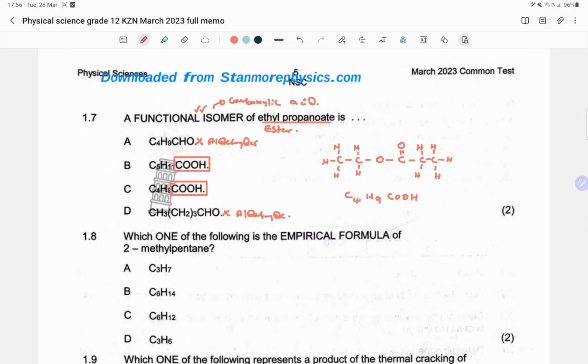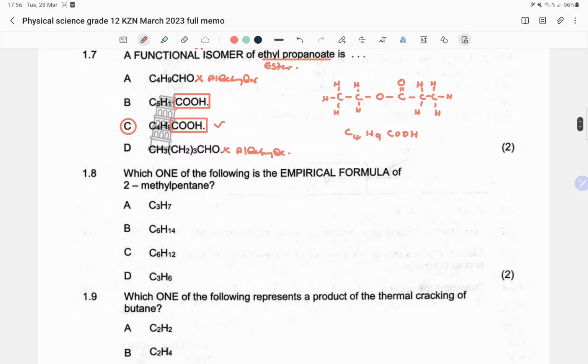Otherwise this makes life a lot easier. So if we're looking at what we want, something like that, and then this is the one. So the answer here is C. That would be a functional isomer, because it has to match. There has to be 5 carbons. In this one there's 4 plus 1, which is 5, okay? Then there's hydrogens, there's 9 plus 1, which is 10. And then there's 2 oxygens. So yes, C is the best answer. All right, so let's keep moving.